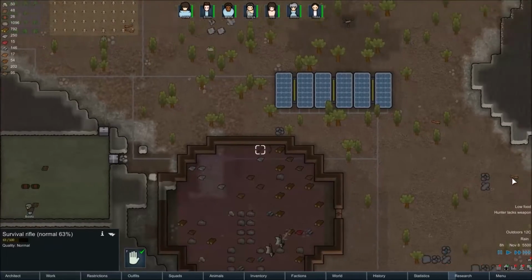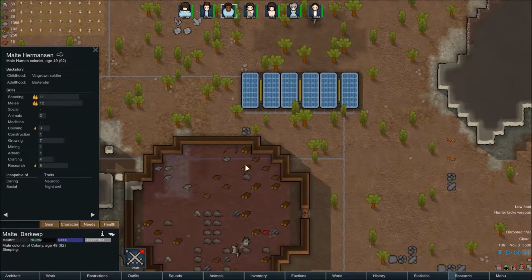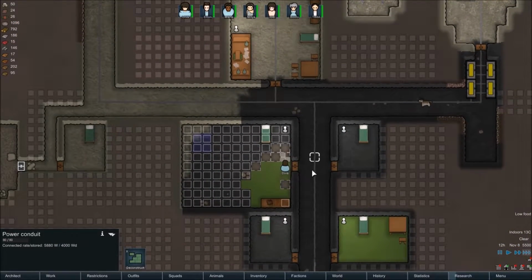Ooh, we've got a couple of guns down here now. We've got a survivor rifle because did somebody get injured and drop their weapon? Was it Malt? It was Malt. Are you our best shooter, Malt? Yes, you're 11. So you can equip that now. So Diva is now looking like she's working on the carpet. Is that right? Yep. Which is handy.